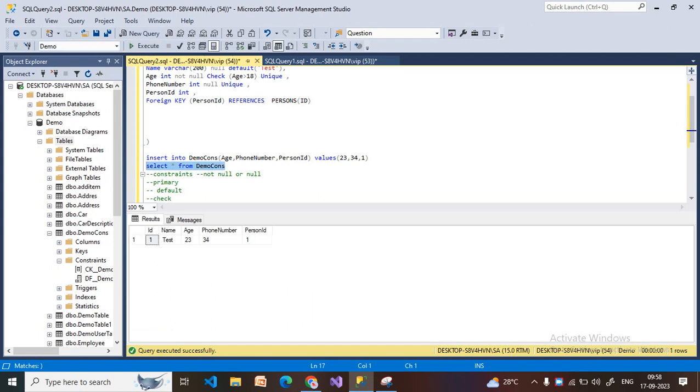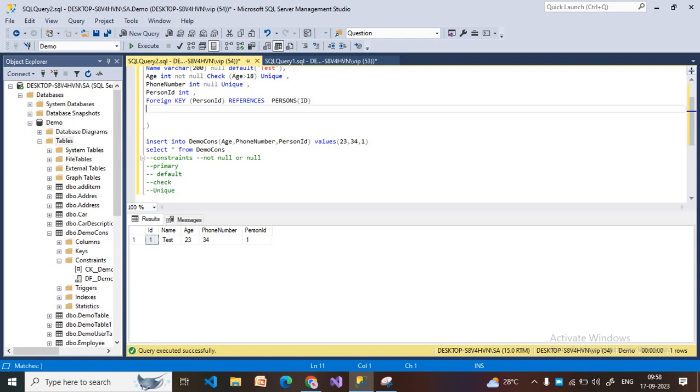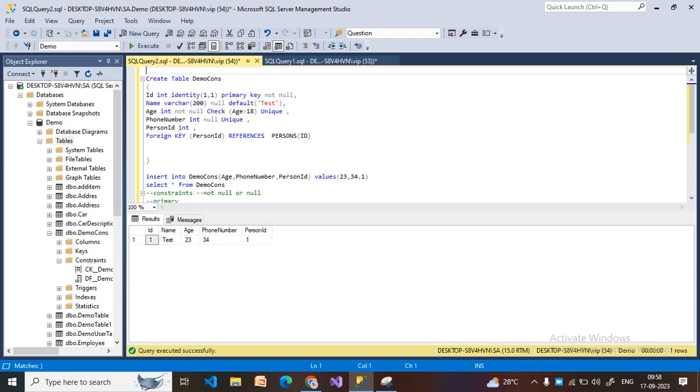So data inserted, you can see that here name automatically insert here a test. Actually test I put here as default value, so automatically inserts the default value test. I didn't insert the test value. Okay. So age, just I am changing age, for example 16. Let's see what happens. Actually we have already used check constraint with 18.